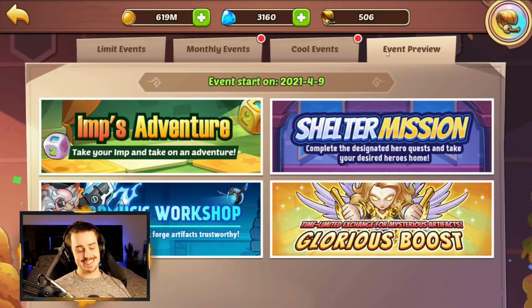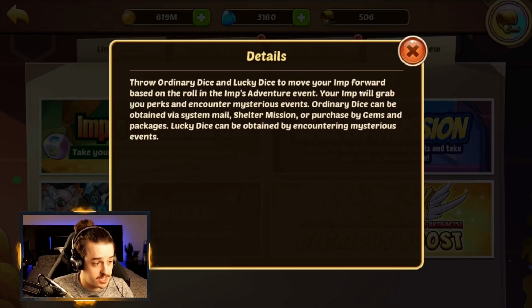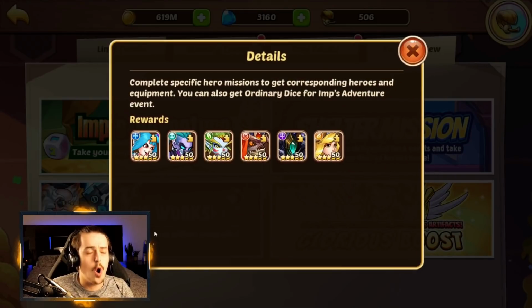Now before I end today's video, I wanted to take a look at next week's event. And it's shocking. Imp's Adventure, Shelter Mission, they're back. They were only here 2 weeks ago. This is crazy. But it seems like they've got rid of the Wishing Fountain event. Fair enough, DH Games. I'm not going to miss it. But yeah, that means Imp's Adventure's back. You can roll your dice and get some cool rewards. And Shelter Mission, holy crap.